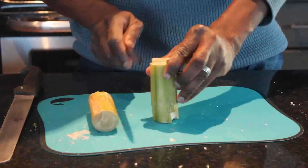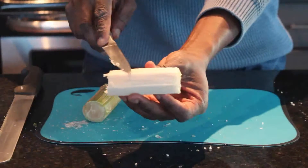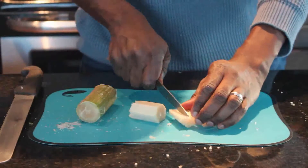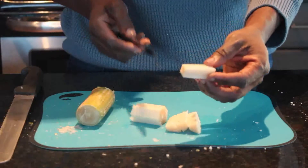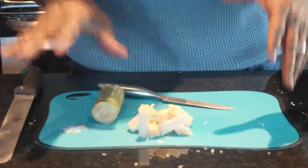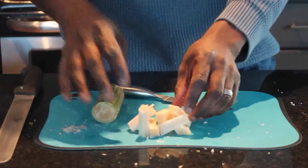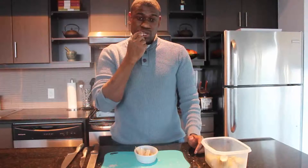These two pieces are what we want. There you go — this is what you want. I just cut it down. When you chew a piece of sugar cane like this, just keep chewing and extracting the juice. If you're going to any Caribbean store or any supermarket and you see sugar cane, don't be afraid to pick it up and bring it home. You can eat this as a snack — it will quench your thirst for sugar. Will you try this? You're going to see what I'm telling you about.